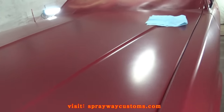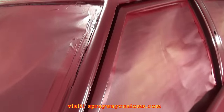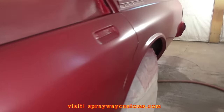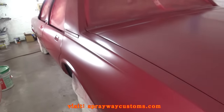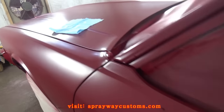Three coats of the dark wineberry base. What I'm going to do now, I'm just going to go ahead and tack this off, get the overspray off of it.